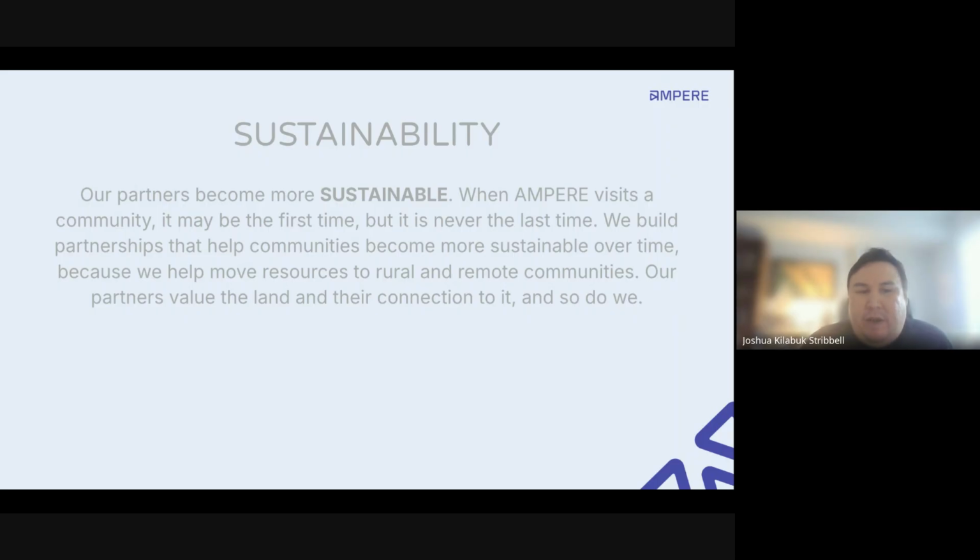One of the things we do, we try to run a train the trainer model in a lot of our programs. It's a lot of money to bring somebody from Ontario to Mayo, Yukon to run programming. It's obviously better if somebody in that community is able to run it themselves, but that's not always possible. The skill sets aren't always there. The learnings aren't always there. We want to work with folks so that they are able to facilitate in those communities themselves. And like every nonprofit, you would want to work yourself out of business.